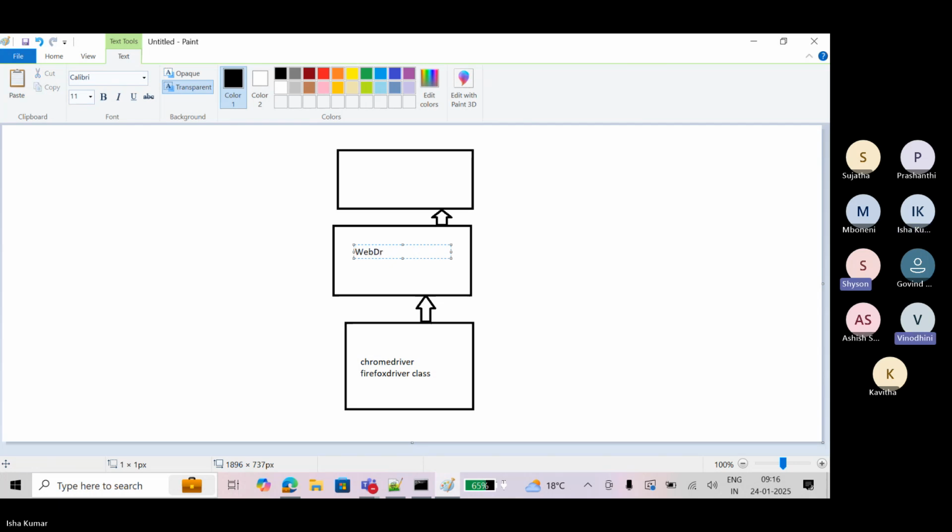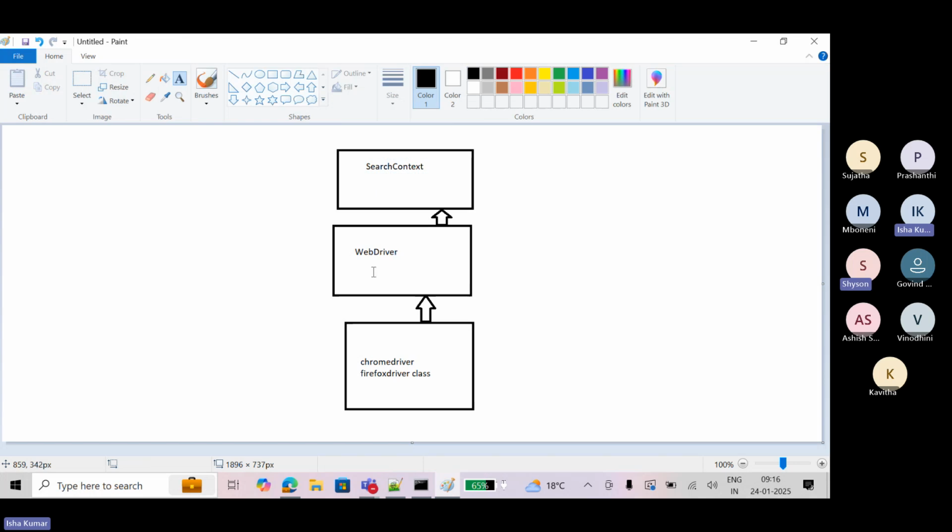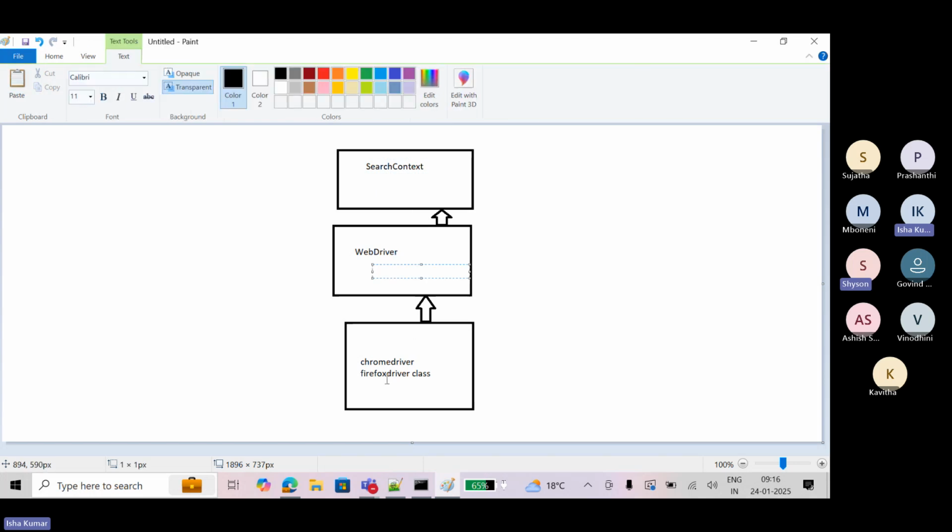So WebDriver driver, and this is your SearchContext. Whatever methods you are using inside SearchContext, the same methods come here. You can inherit, and from WebDriver, it can inherit these methods. That's why we write WebDriver driver equals new ChromeDriver. Understood?